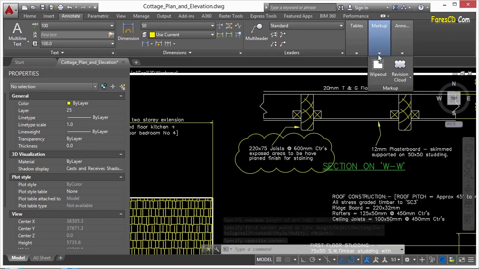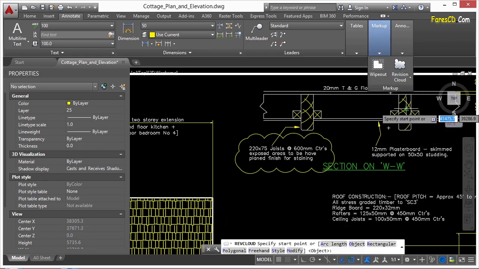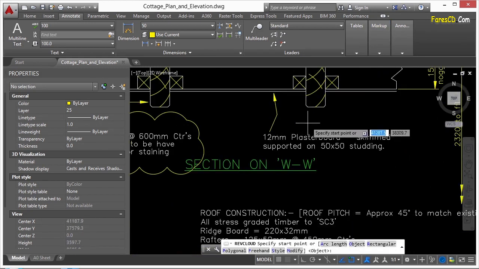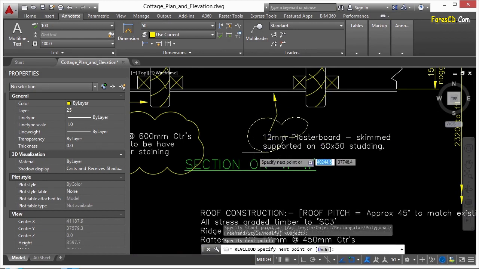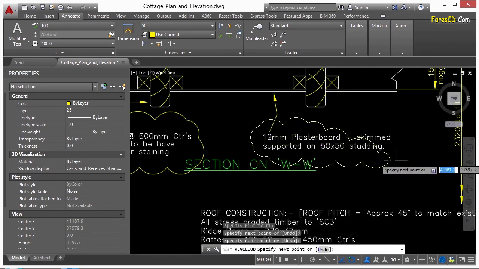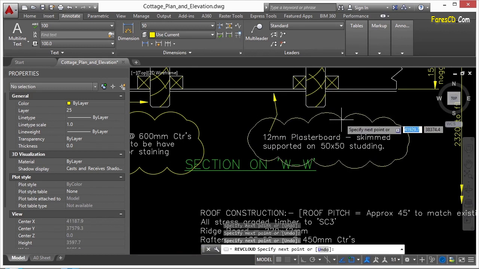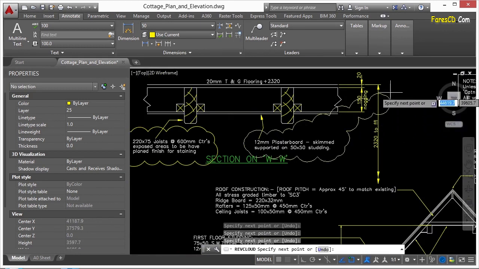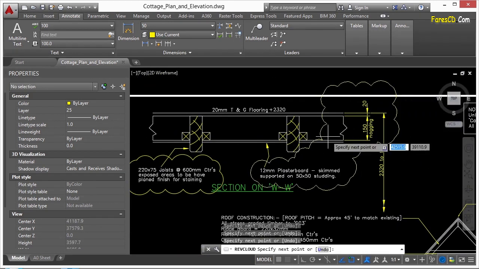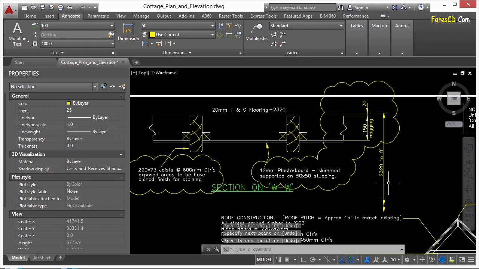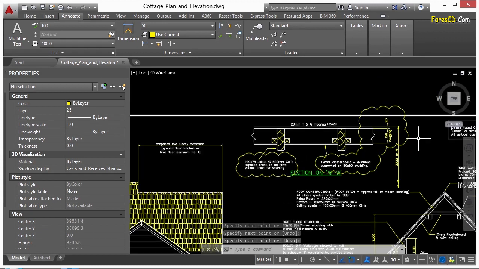It's that simple. Now, if I pick the polygonal option, that gives me a little bit more freedom, and I just move where I want my revision cloud to go, and I click. And I can keep making great shapes. So if I've revised all of this, I can do that, and there's my revision cloud.